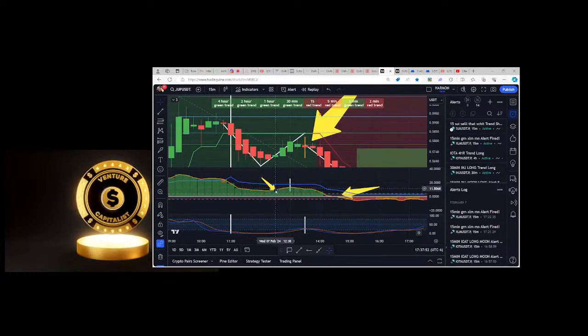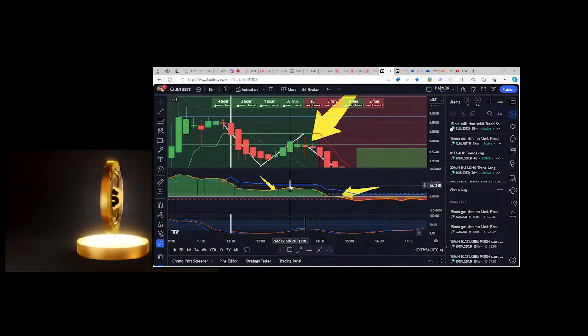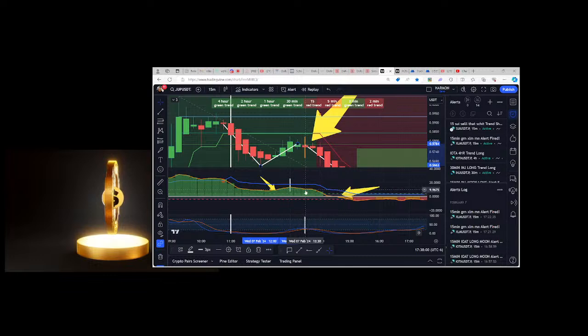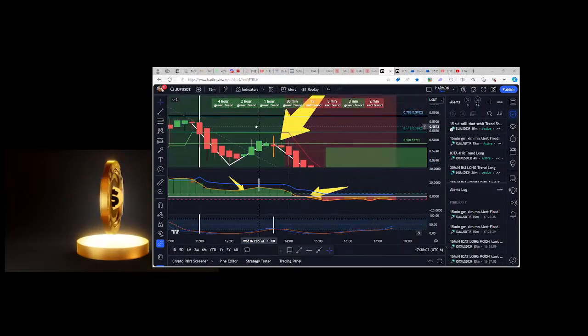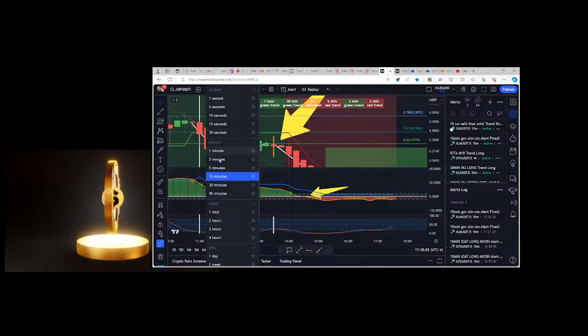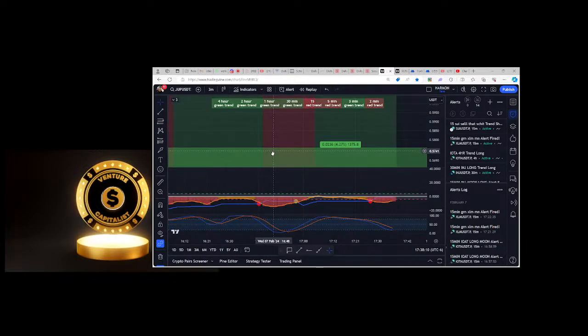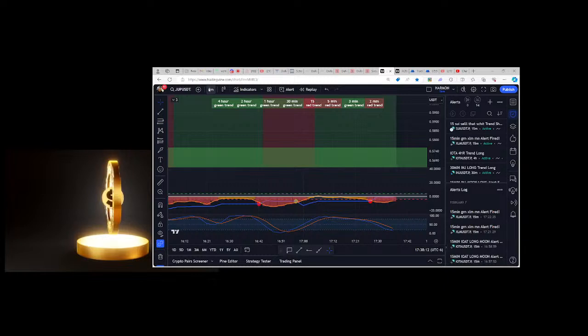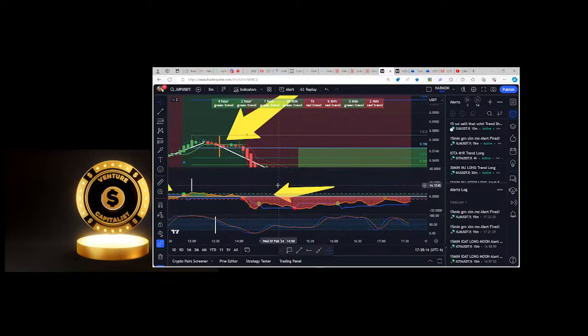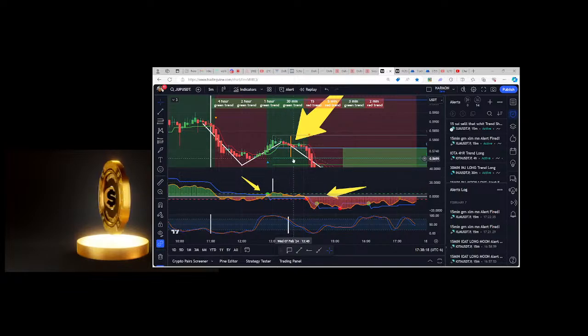Once I notice that I don't get the green volume to hit a green moon here, now I know I'm really weak. The push goes up, it starts to show weakness, starts to bend down. I go to my 3-minute to corroborate the volume issue. On the 3-minute, I notice that I don't have any volume at that time. It's kind of fighting it. But like earlier I said, the very first thing I do is I always check the 5-minute to see what exactly is happening at that moment.